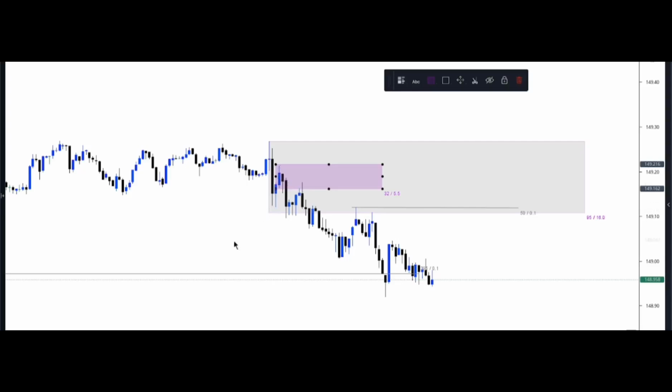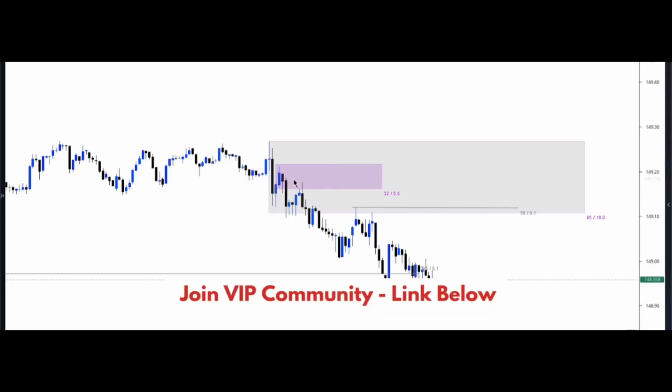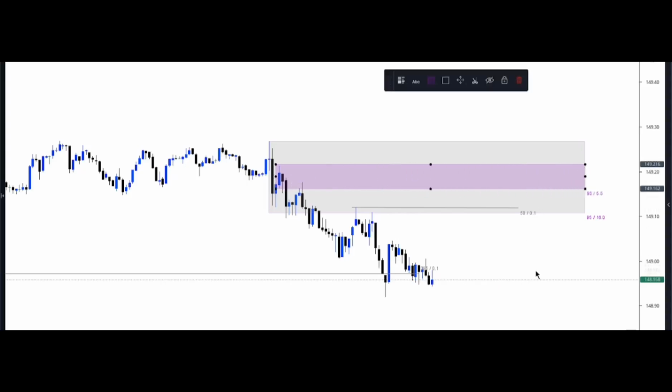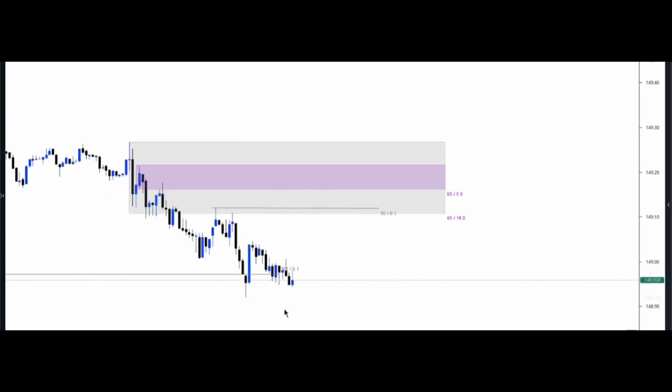But the way we trade at RALLYTOP is this. This is not a valid pullback. Okay, it's not a valid pullback. So our zone is clean where it is. If price comes into this zone, then we'll be more than happy to take trade from there. Simple. So we continue to advance price.